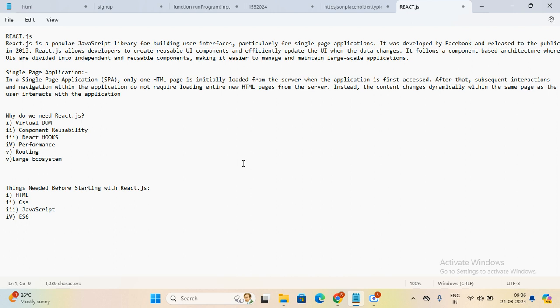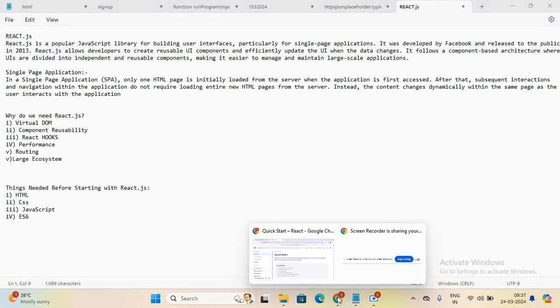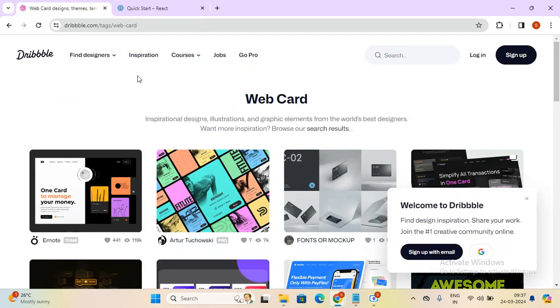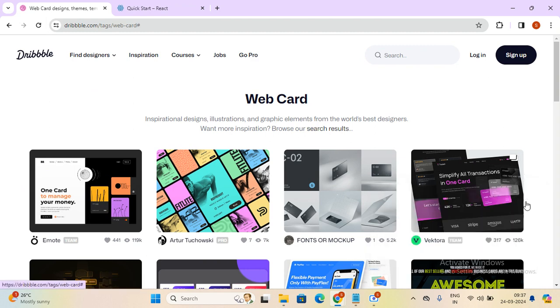So now coming to the component. Basically, if I show an example of a component, here we can see we have to learn two things. First, we need to understand what we mean by component and how we can reuse the component. So this is the home page of a website, web cards. The block which you can see is a component. It also consists of multiple components in it.